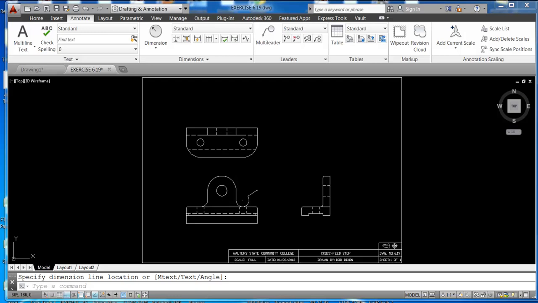This video demonstrates the practice of using the Dimension Style Manager to change the properties of dimensions. Sometimes the base settings or the default settings in AutoCAD for dimension styles don't always work with your drawings. The most common instance for us is when we start drawing parts that are dimensioned in the metric system.